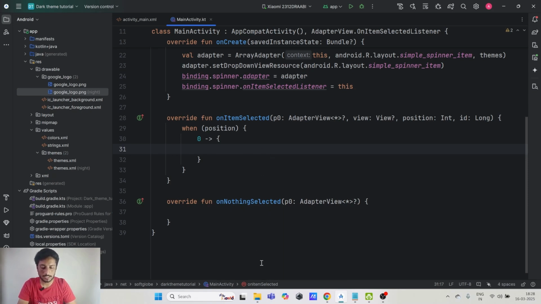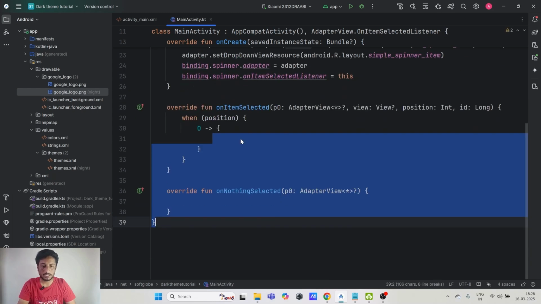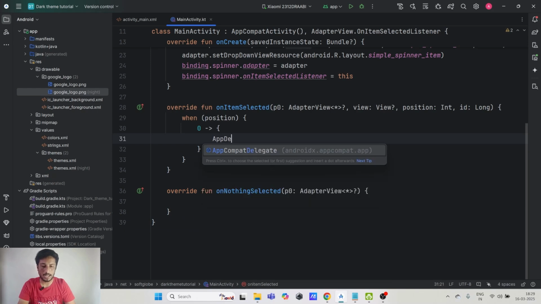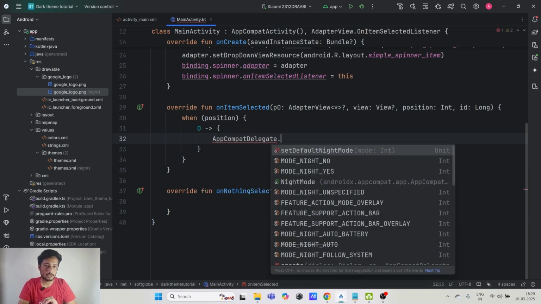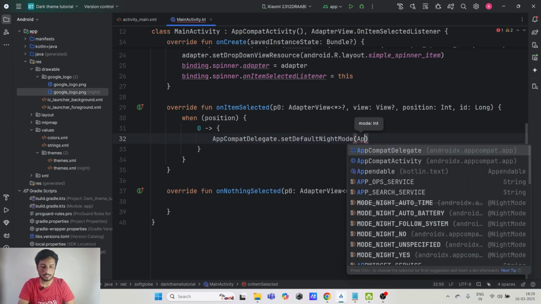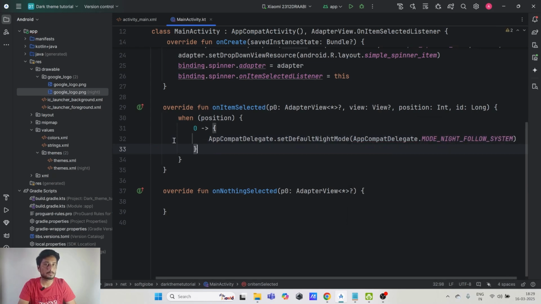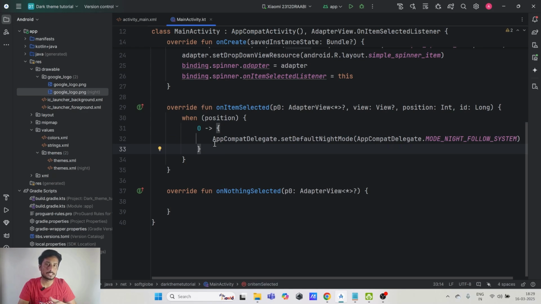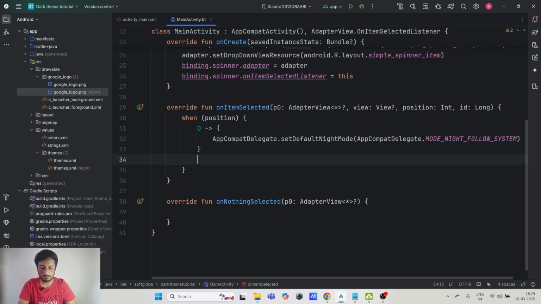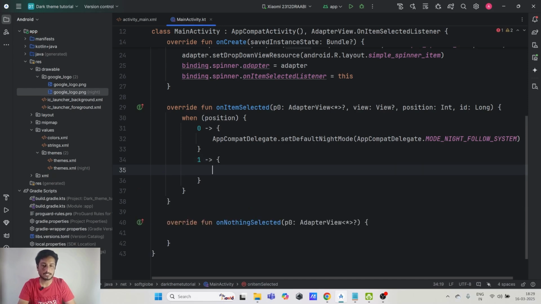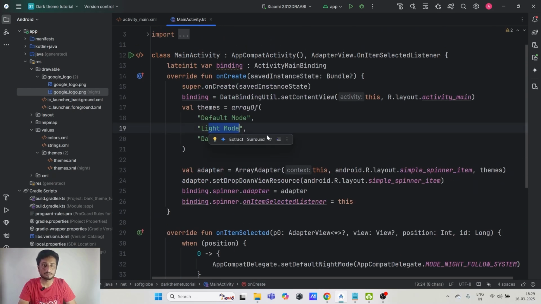So we can just write here. For this, one class can help us, which is the AppCompatDelegate dot setDefaultNightMode. And this AppCompatDelegate class has some constants related to the night mode. These are MODE_NIGHT_YES, UNSPECIFIED, FOLLOW_SYSTEM, and NO. So if we want our application to follow the system, that is the default mode, we can choose MODE_NIGHT_FOLLOW_SYSTEM, and the app will automatically change according to whatever mode has been selected in the system. If the user has selected the first position, what is the first? It is the light mode.